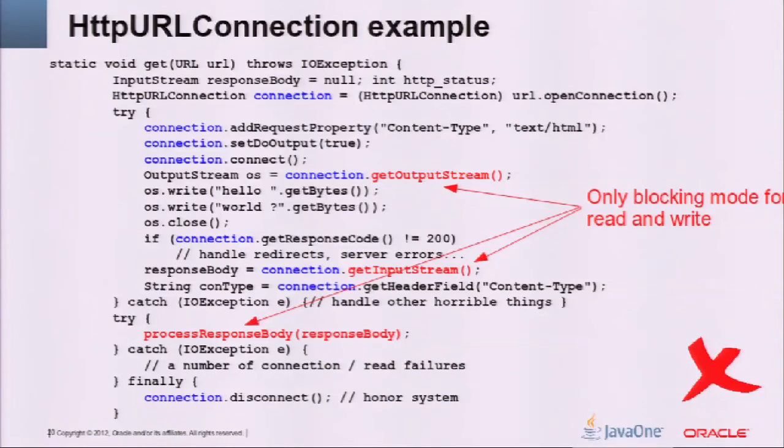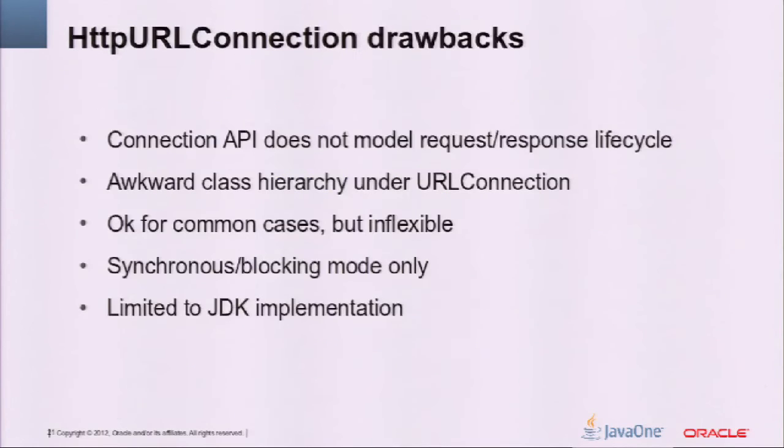So this is all to say that while this API works for the common cases, or worked for the common cases probably 10 years ago, it's not really flexible enough. And because it doesn't model well this request-response interaction that's inherent in the protocol, it leads to a very difficult-to-use API, in the sense that it's easy to do the wrong thing at the wrong time. I've often tripped up using this API, and it's taken me a while to get everything in the right place.